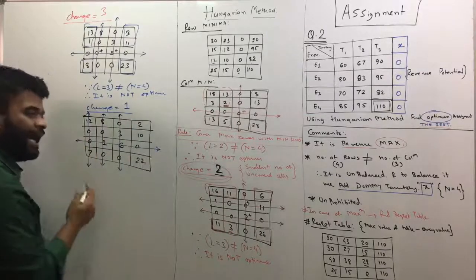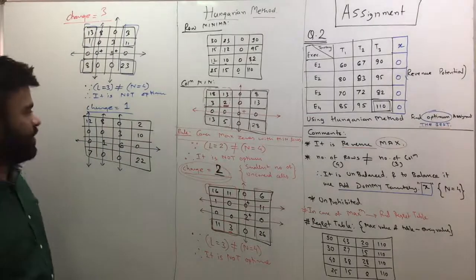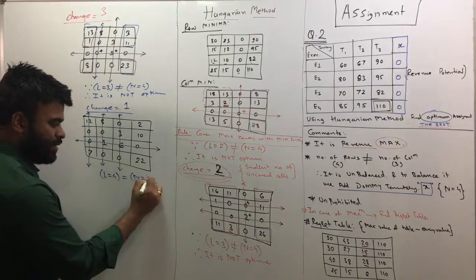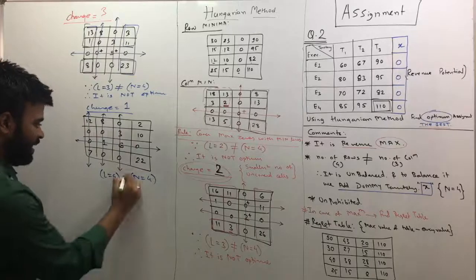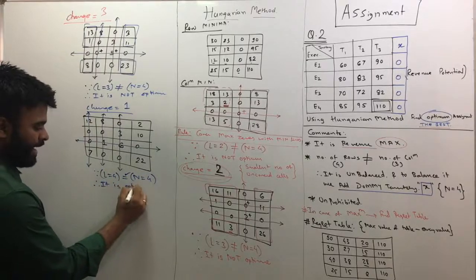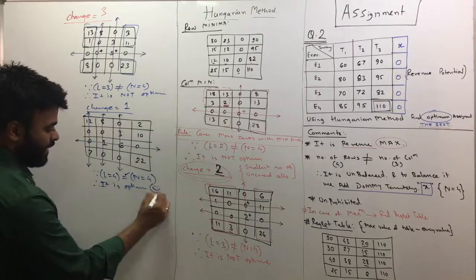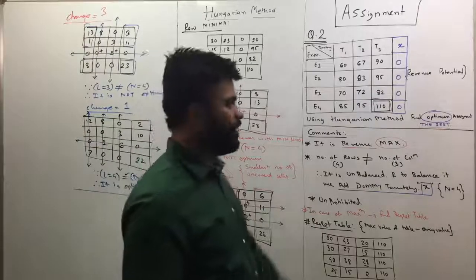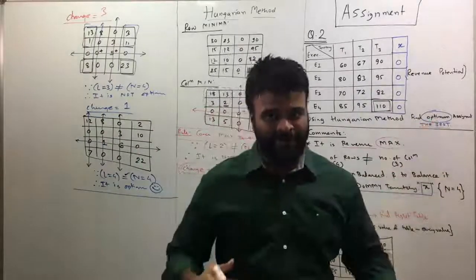and then there is 1 zero, I can do it horizontal. And finally, yes, so the number of lines is 4, and that is exactly equal to n. So L and N are equal. Since L and N are equal, therefore it is optimum. And of course, once we get optimum, reason to smile, because we don't have to solve anymore, because we got what we wanted. We wanted optimum, and we got optimum.